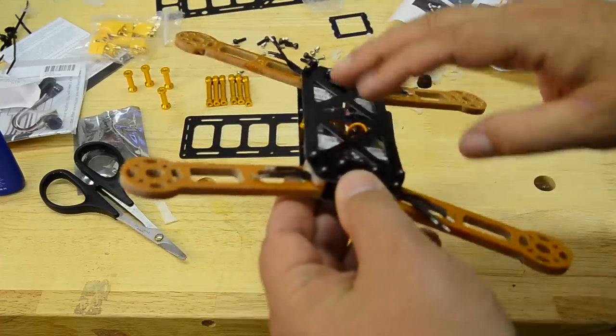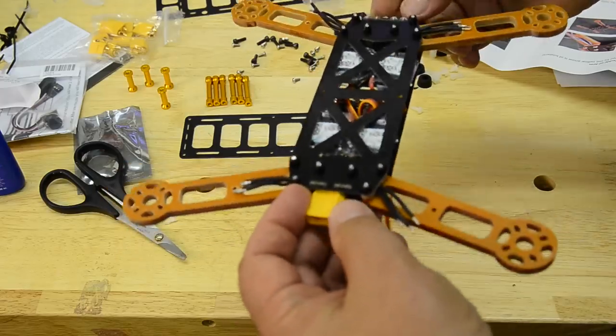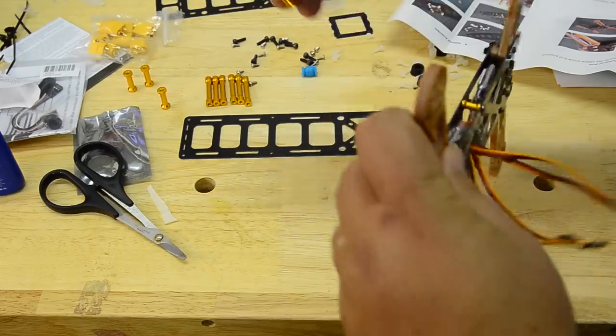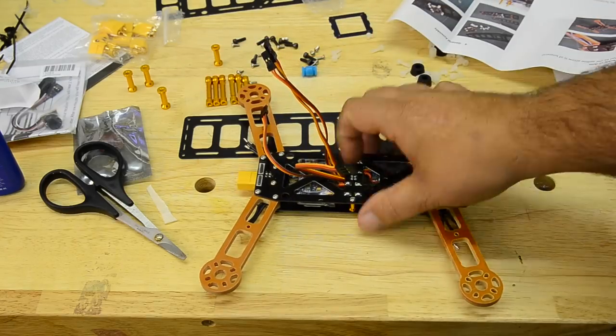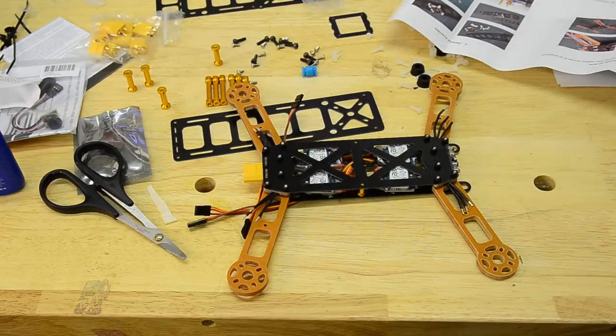I'd seen another one, an earlier one, and these were silver, so this looks a little better with the black nuts that kind of match in there. So there's little legs that go on the bottom of here, so the little feet, we'll put those on. Anyway, we'll get to the next step. We'll be mounting the motors and soldering up the ESC motor controller wires to the motors.